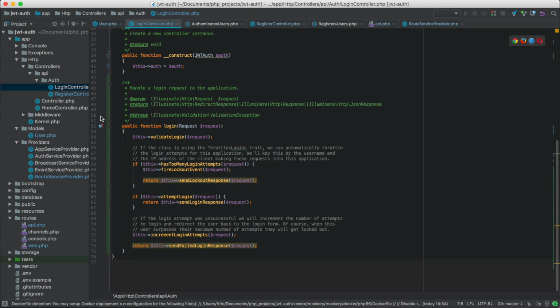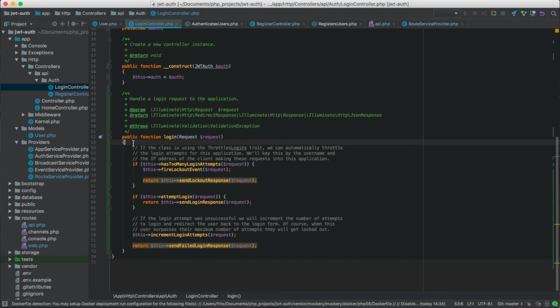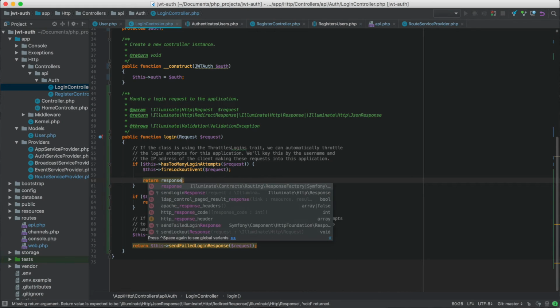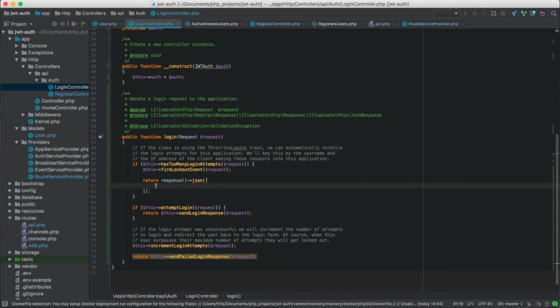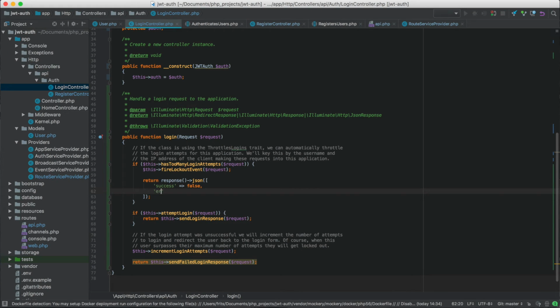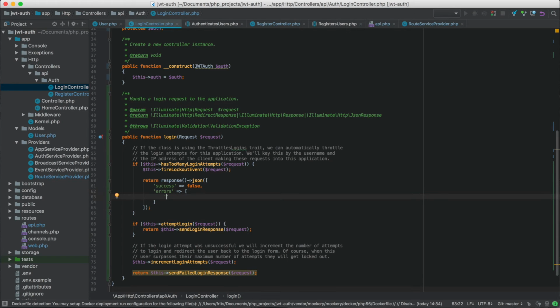So for logging in, what we want to do is we just want to remove this. We want to check if it has too many attempts, but instead of saying the logged out response, we'll just say success is false, and then we have an errors, and then in here I'm just going to add an error, which is you've been logged out.